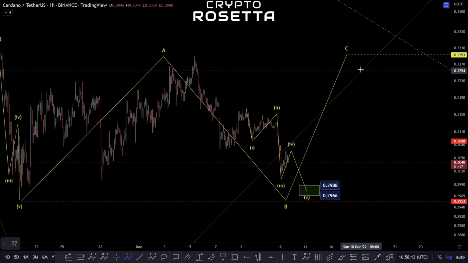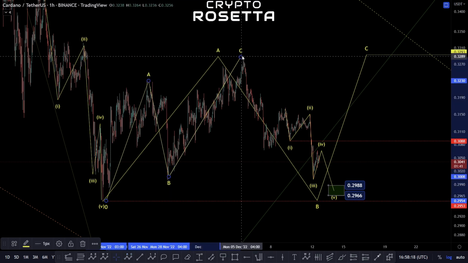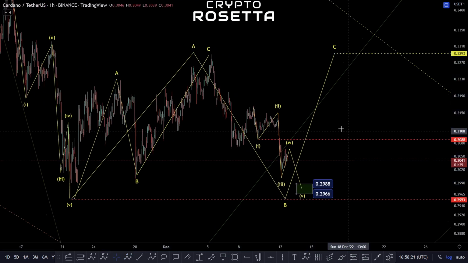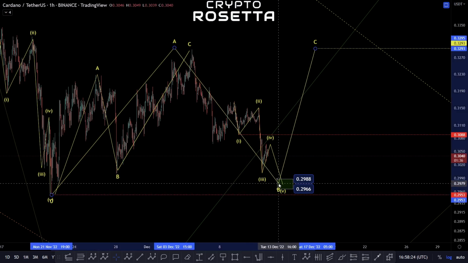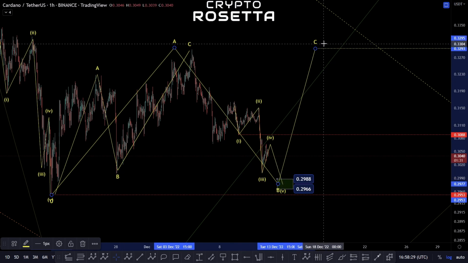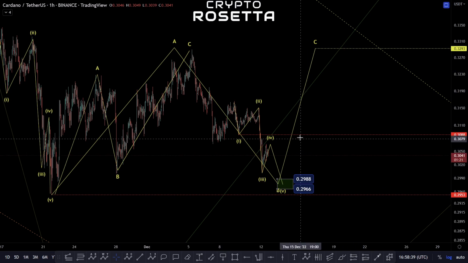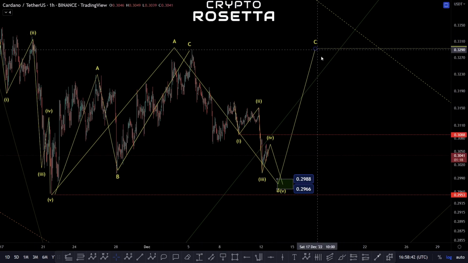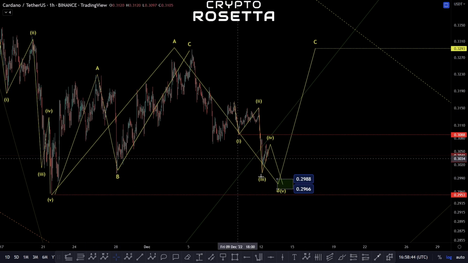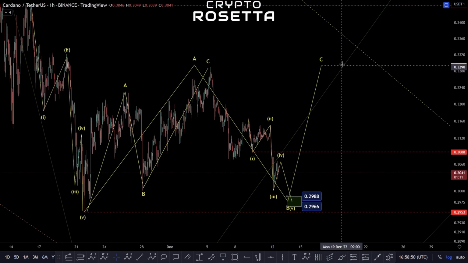So at the moment, I'm looking at this. There's a few ways of looking at it, but we can look at this as a completed A, B, C into this high as an A wave, and then we could be looking to complete this B wave to the downside as a corrective pattern, and then we could potentially look to push up again in a C wave. So like I said, there's a few options, but with this option we could be looking to target this 3293 should this just develop as a 333 or 335. This could be an area that we could look to target.